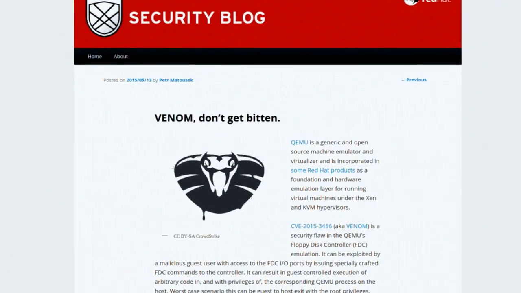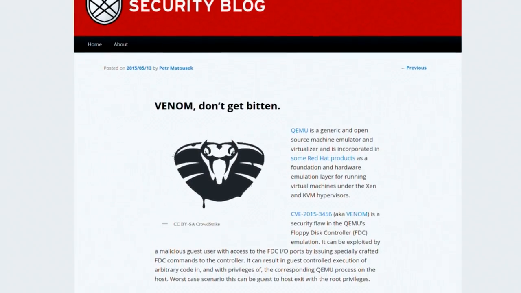So the Venom vulnerability has actually existed since 2004 when the virtual floppy disk controller was first added to QEMU. So from day one. So we're just lucky no one's found this. Well, QEMU's existed longer than that, I know. But not by much. The day one the feature was in there. Yeah, since the floppy disk controller emulation was added in 2004, this bug's been there and no one noticed it before now.